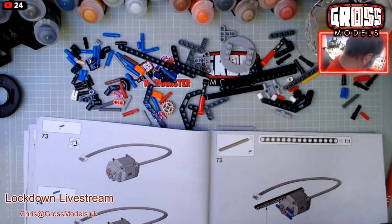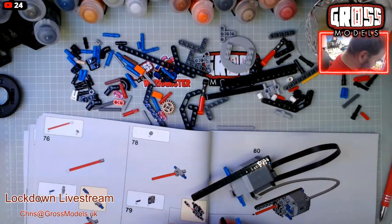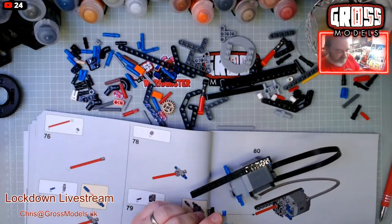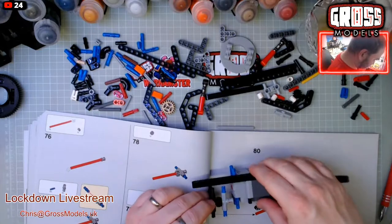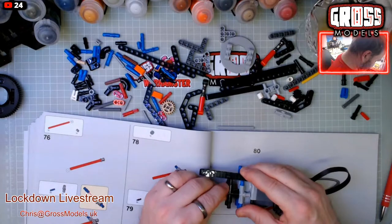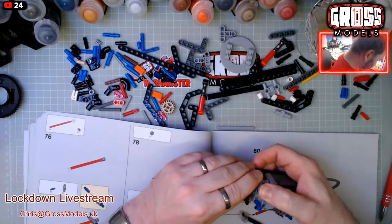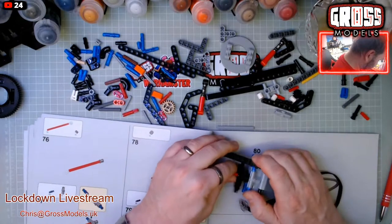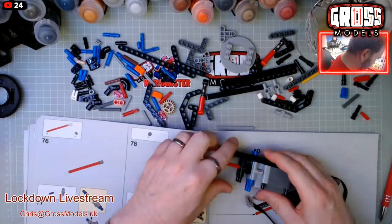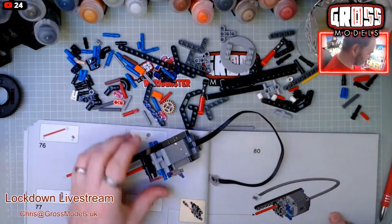Now we'll turn over the page and make that bit that I've already made. And then we get to install this onto there. Excuse me, moving around made me sneeze. Right, that goes in there, connected all the way up to there. It will go in there, it will, honest. There we go, that one's gone in there, that one hasn't. That one will, like that. So that's going to turn. We haven't got any cog on there yet, but obviously that's going to be assembled momentarily.